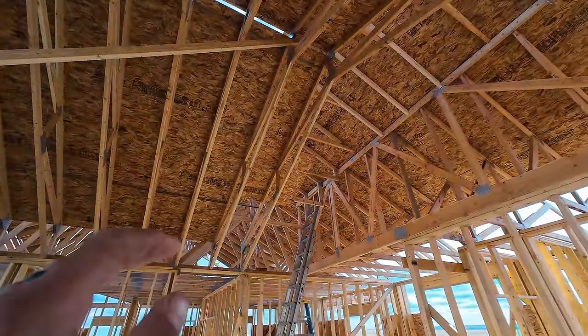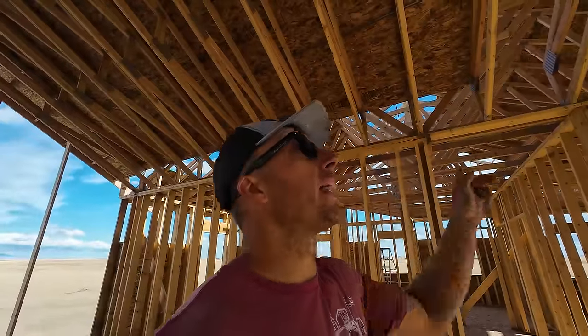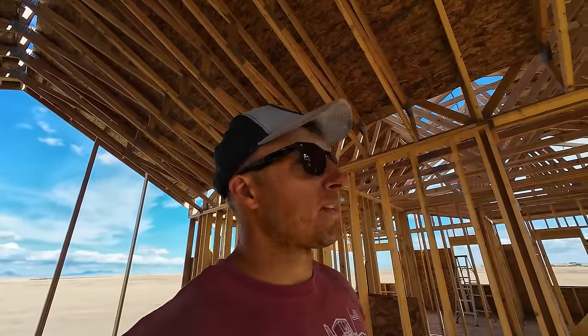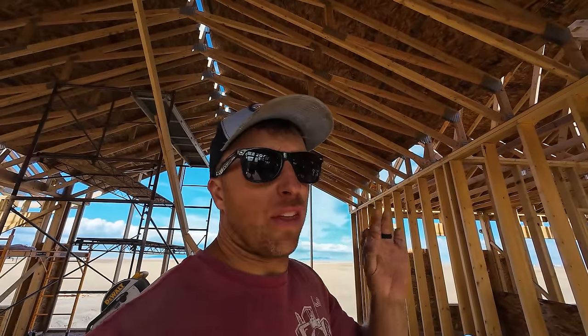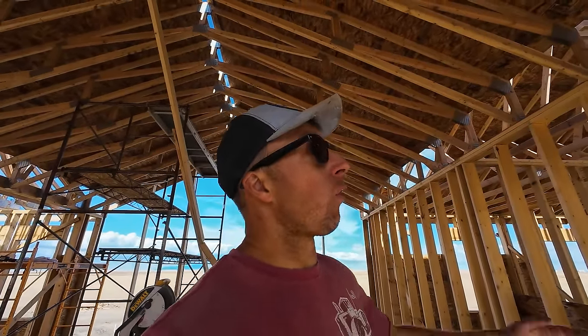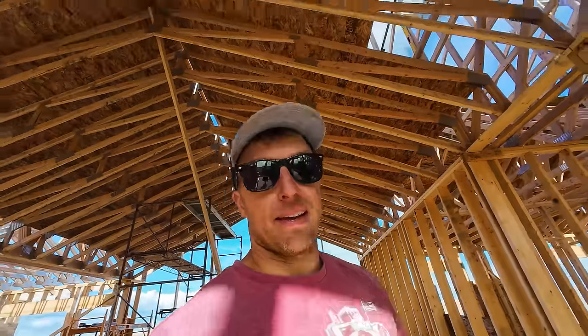The daylight's gone. Took them a while. They finally got that roof line figured out. They made the trusses for it, but some things just weren't lining up quite right, so they had to modify quite a bit of little things here and there, but they got it done, and they're sheeting the whole thing across now, so hopefully at the end of the day it's gonna be one sheet of OSB across the whole front and back.